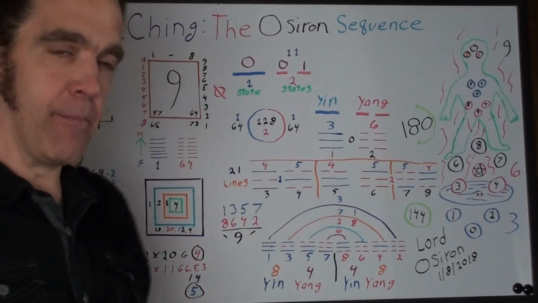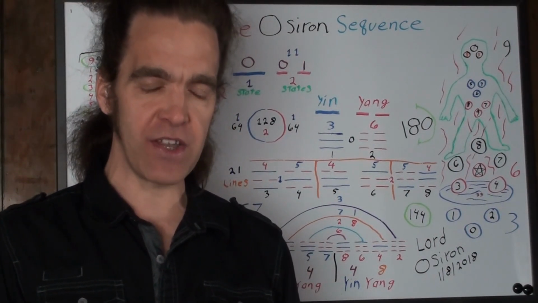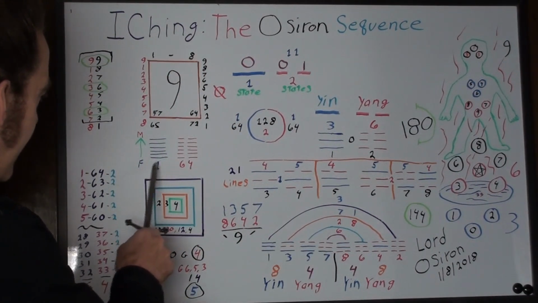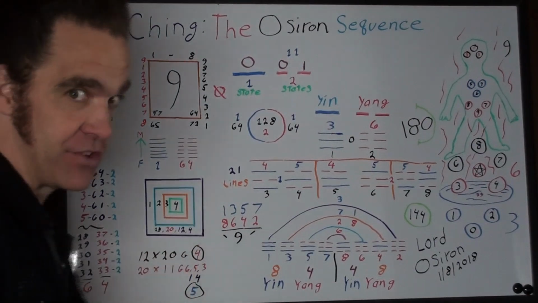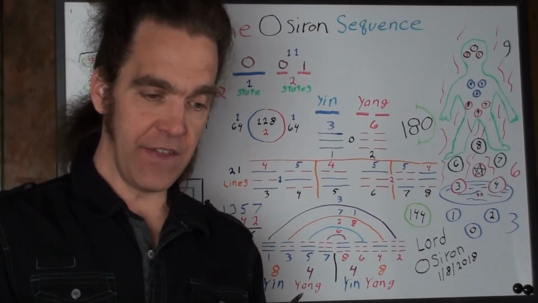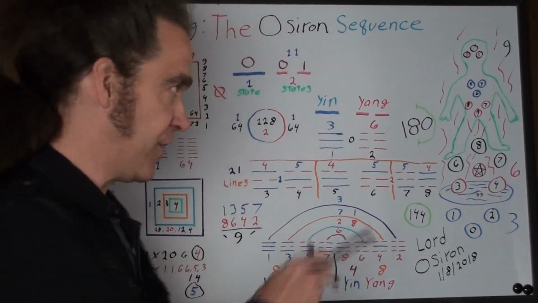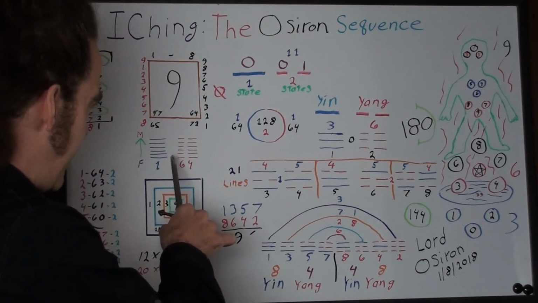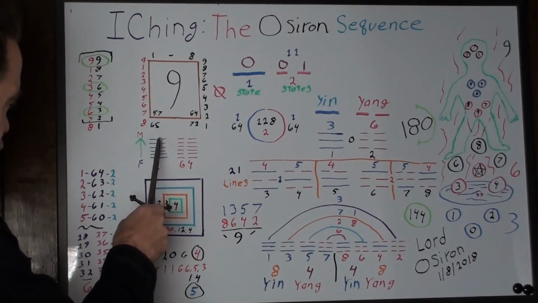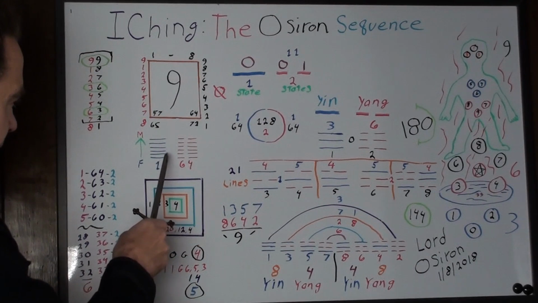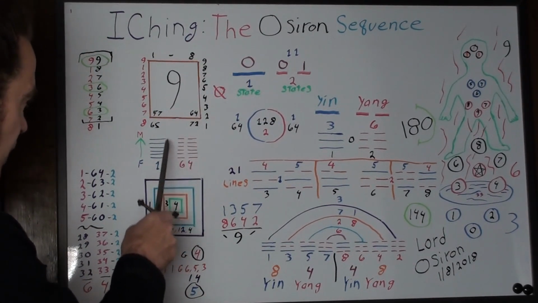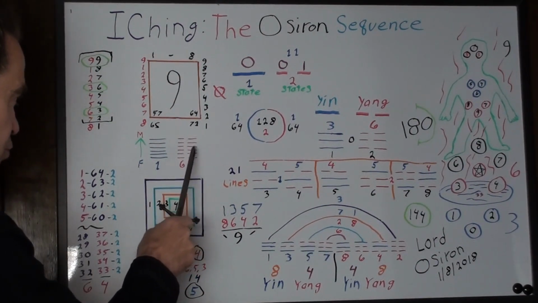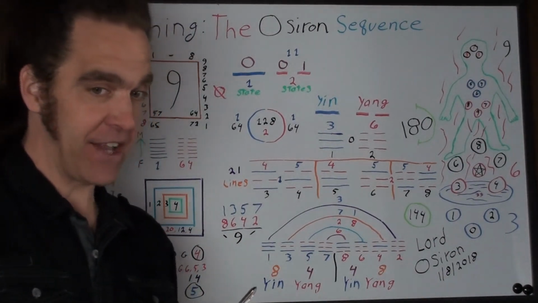Most of the I Ching layouts use the King Wen sequence, and in the King Wen sequence, they would call this all yin lines 1, and they would call the one next to it of all yang 2. And that's simply just not the case. There's also one other aspect of the King Wen sequence that is different from this. If they're using trigrams, say it goes broken, solid, broken, solid, broken, solid, okay? They would do the same thing, only going in reverse the other way. So if this is going down, broken, solid, broken, solid, broken, solid, it would do the same exact thing going up the other way, and that's how they would call the reverse. But that's not congruent with this either.